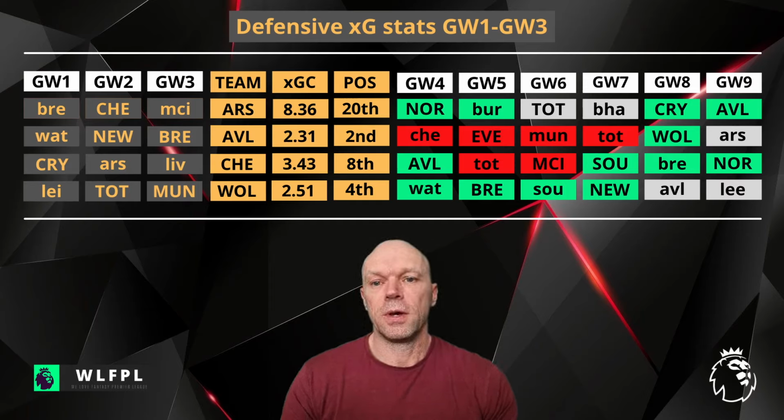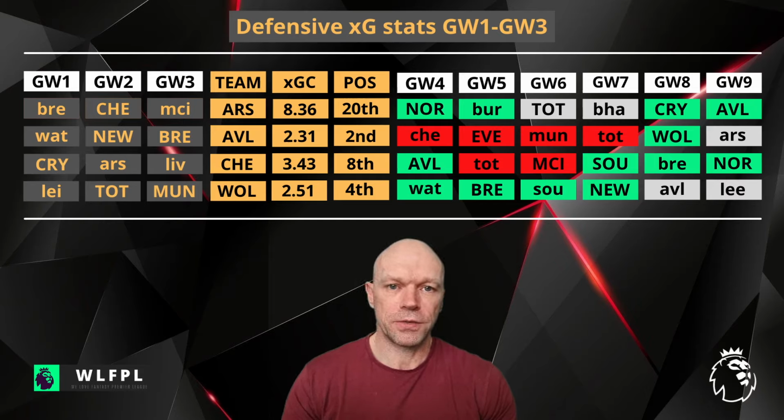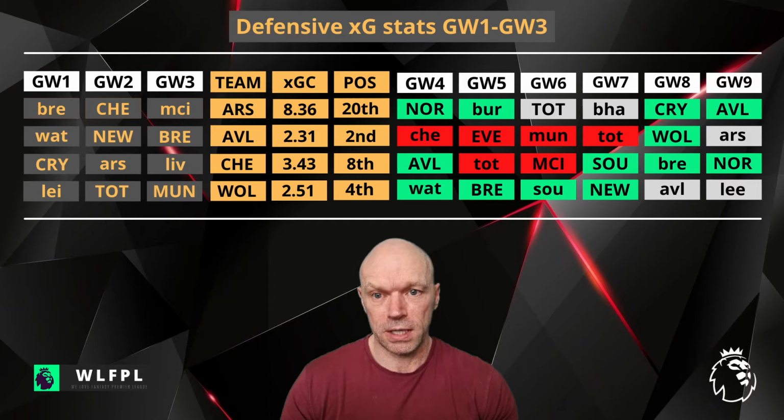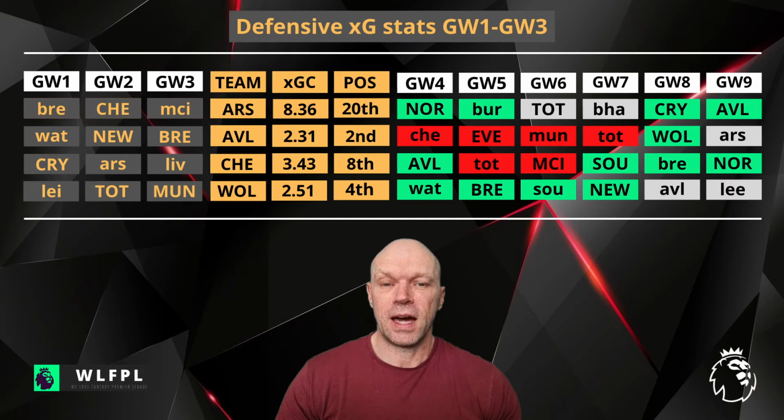First game, Brentford. The Arsenal team on that day was significantly weakened. In fact, it was almost a reserve team because of players that weren't match fit, players who were injured, etc. So, of course, you wouldn't expect them to perform very well playing without their first team. And look at the next 2 games. They played Chelsea and Man City, who are arguably the best 2 teams in the league, so of course they're going to concede chances. And actually, in the City game, for a whole half of that match they only played with 10 men, so of course they're going to be conceding chances.